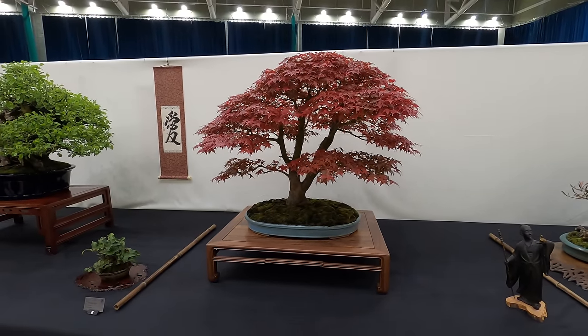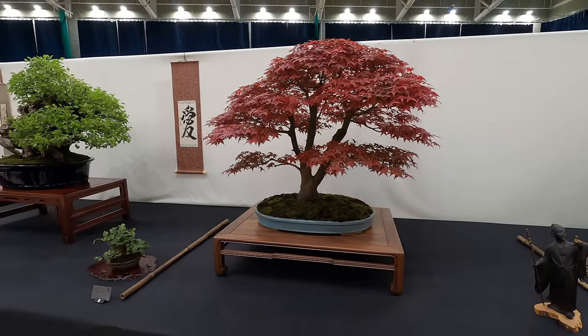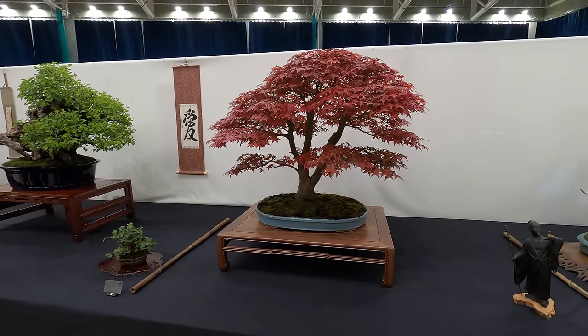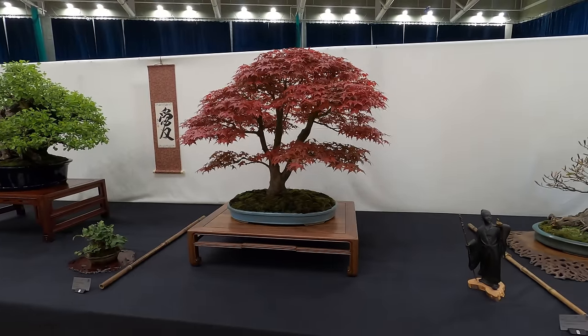I like the colours. Apart from the Scots pine, it's one of the trees that I want to get in my collection. It's more dark and red as well. Most of the deshojo are about bright pink, aren't they? Yeah. I like the Bloodgood. That's the Bloodgood, the dark red one. That's one that I really want.